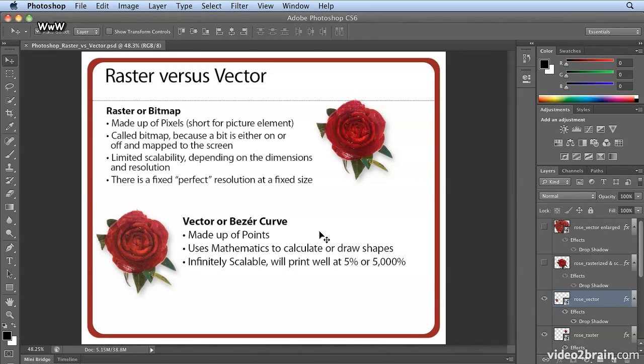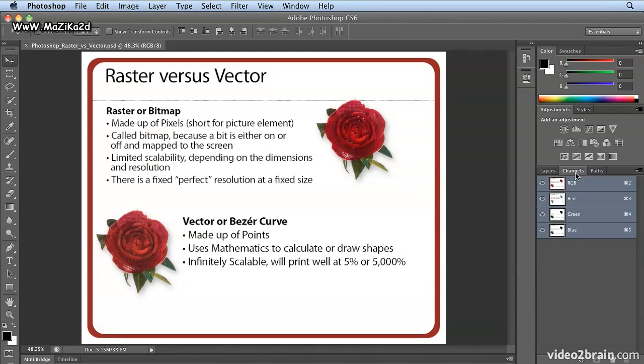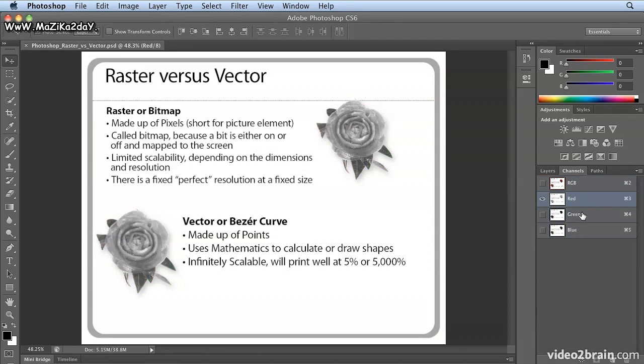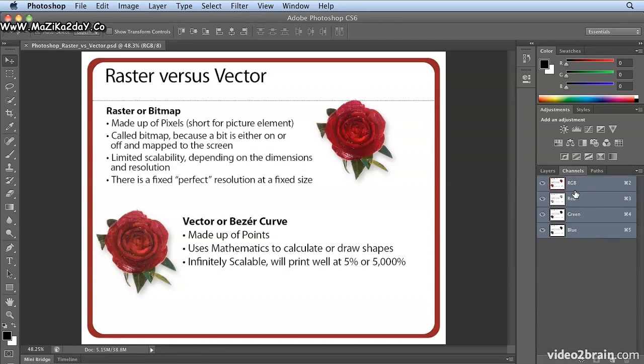Vectors are known to be smaller files, typically, than raster images. Every pixel being on and off in RGB, you could see that in your Photoshop channels, red, green, and blue, or a pixel being on and off in the print workspace of CMYK, cyan, magenta, yellow, and black, will be much bigger than a vector object that simply has a shape with a fill color or stroke color. Stroke is your outline or border.